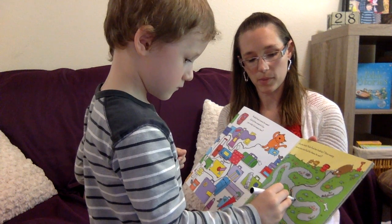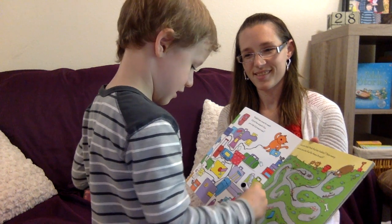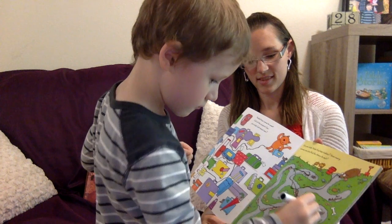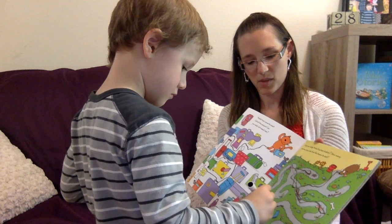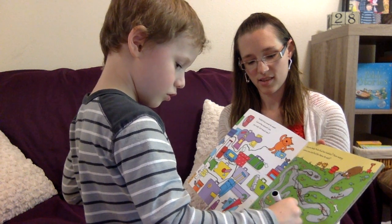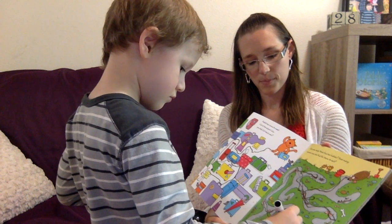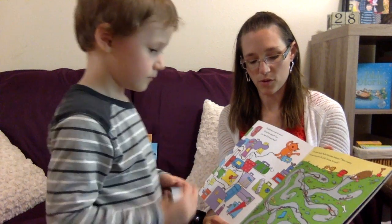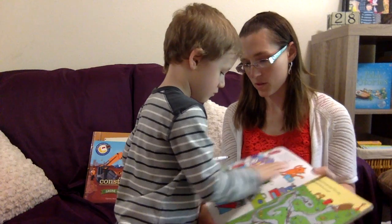What's your favorite thing about the wipe clean books, Simon? That they can do it again and again. Yeah, so the mazes — not only do they have mazes but they also have other activities that they try to do. This one they have to find all the worms on their way through the maze. We'll wipe it, we'll wipe them off. Let's do the next one.